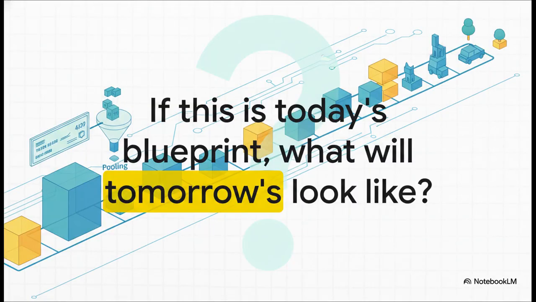It really makes you wonder, doesn't it? If this one simple, elegant idea of the funnel got us this far, from reading numbers on a check to identifying almost anything you can think of, what's the next fundamental engineering principle that will drive the next generation of AI? What will the blueprints of tomorrow even look like?